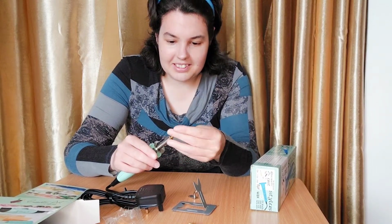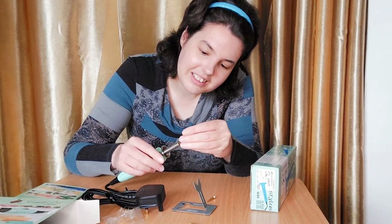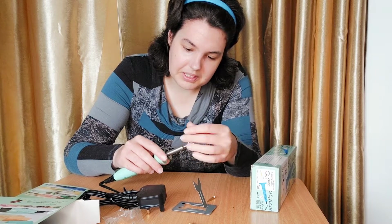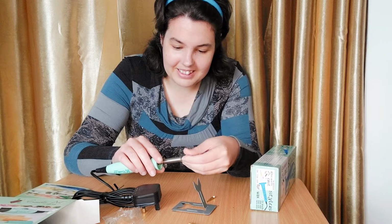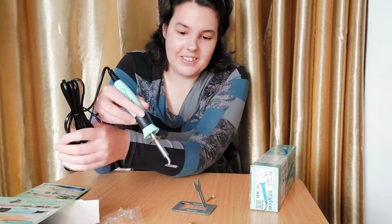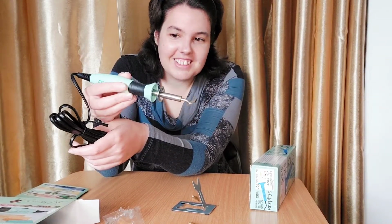Let's change this out and try this one. A little bit more fiddly to attach, but at least I don't need a screwdriver. Oh, that's good. Oh, that is going to give me so many more options.